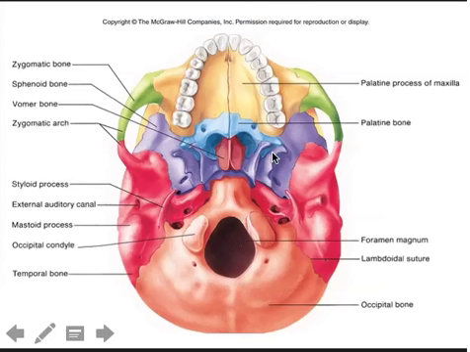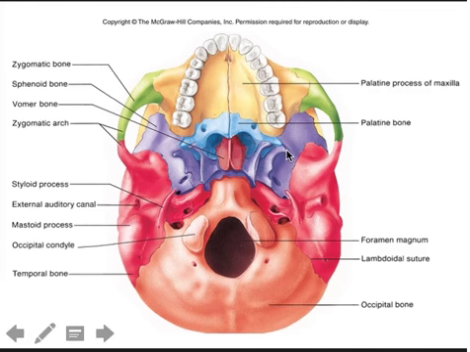If we remove the mandible and look at the skull from the underside, we can see several features. The foramen magnum, this large hole here, that's really Latin for big hole, is where the brainstem and the spinal cord join. The brain, of course, sits inside the cranial vault. These are the occipital condyles, and they articulate with the atlas, which is the first cervical vertebra, at the superior articular facets, and they allow the head to nod back and forth, yes.